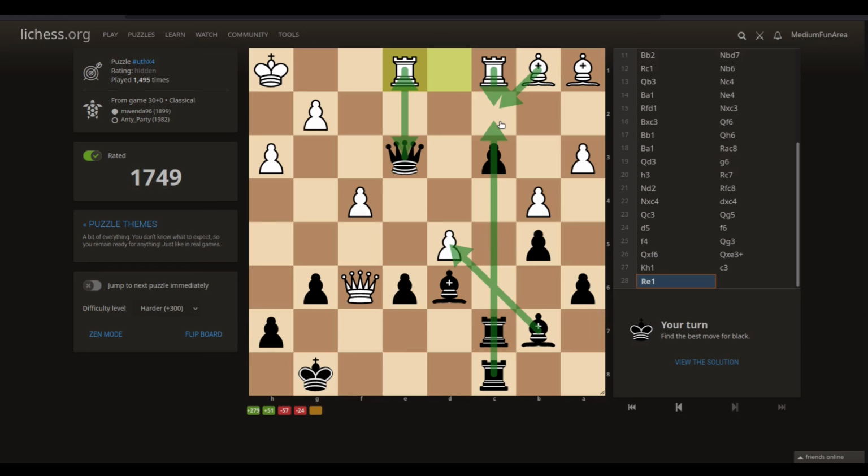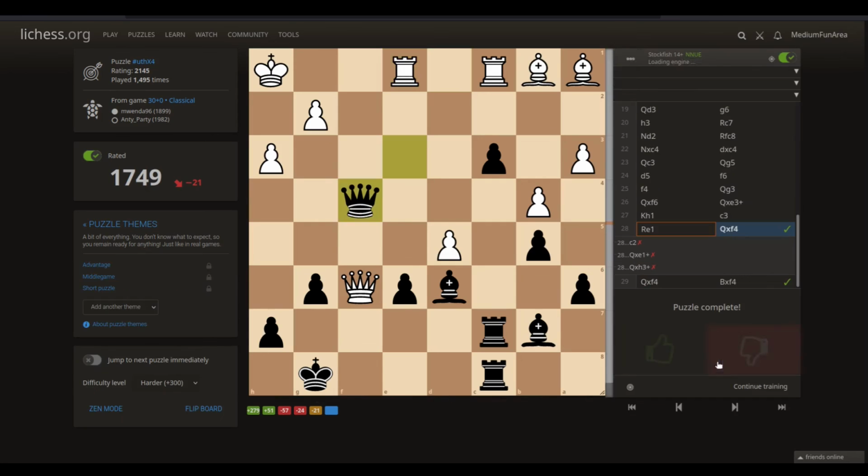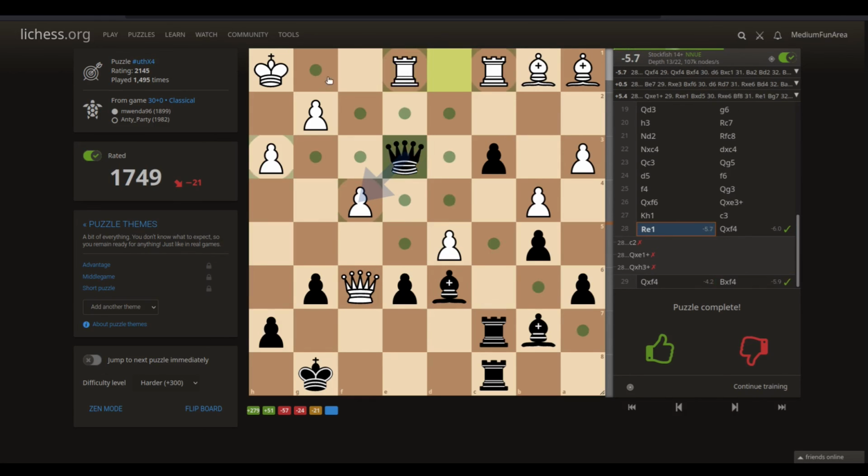Then we're just down, I guess. No. Okay. I don't know this one. Okay. Then here. So it was the queen trapped, I guess. No, wait. Okay, so our queen was trapped, I guess. Because here, no.